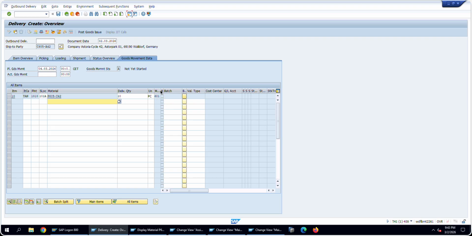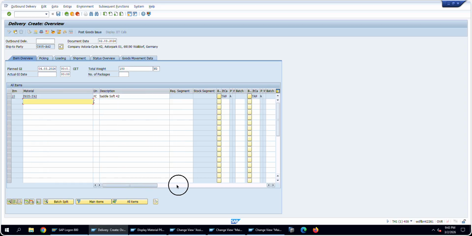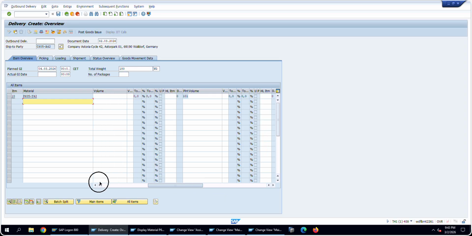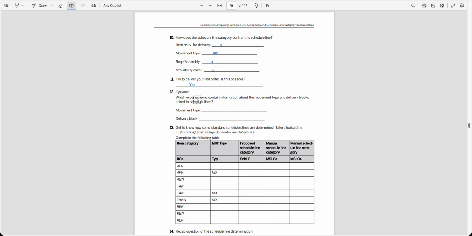The movement type as set is 601, and since this item is relevant for delivery, we can create a delivery right now with the above information. So yes, as I said, which order screens contain the information about the movement type and delivery blocks linked to the schedule line? Which order screens?